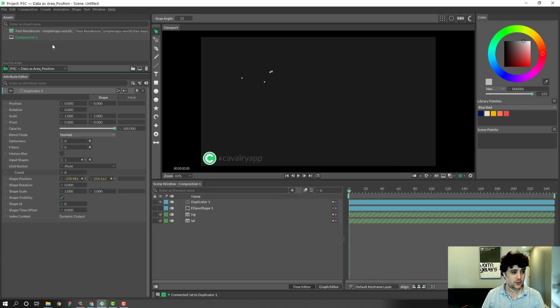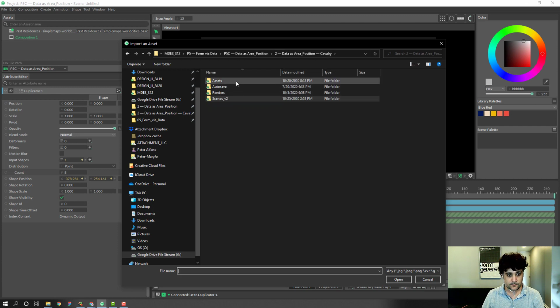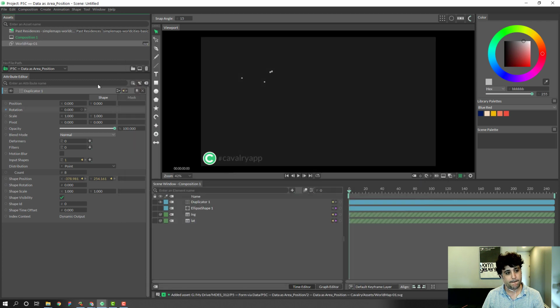And if we want to see this relative to the world, I have included an asset for you, which is called World Map 01 SVG.